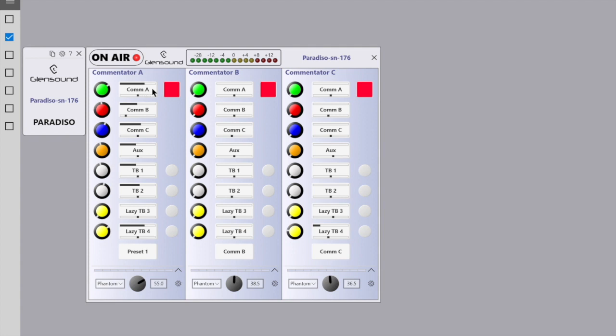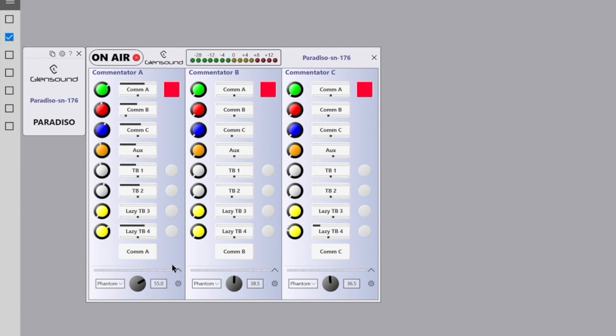The paradisos have e-paper displays, and what is seen on these e-paper displays is reflected here on the Glencontroller. To change the labelling on the e-paper displays itself, it's really very simple. So what you do is move your mouse onto the label that you want to change. You right click and then type in your desired label, hit return, then this label is immediately reflected on the Paradiso display. If you're running a Paradiso Lite, you can still change the names on the controller here, but Paradiso Lites don't have any e-paper displays on them, so this change will have no reflection there.